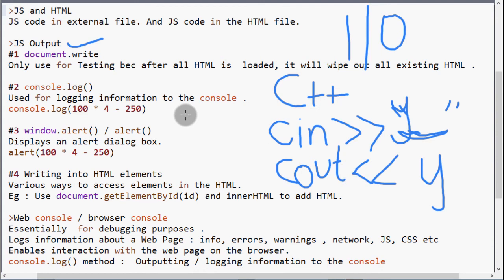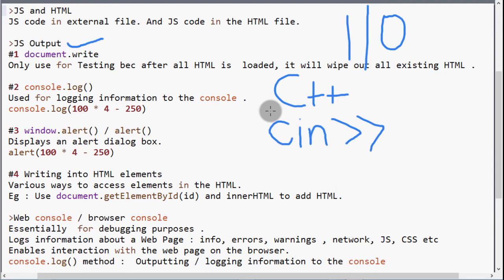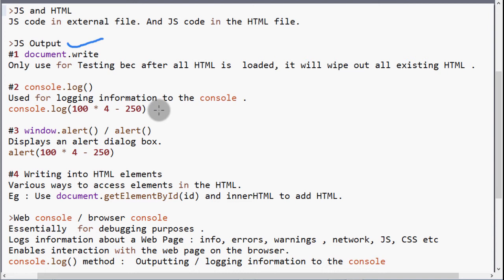And then also in Python, there is a similar thing. You can use input to get input from the user, and then one way of printing it on the screen, you can just say print, and you'll print whatever the user gives you. There is nothing that is directly equivalent to that in JavaScript. So in JavaScript, if you want to output something, there are different ways you can output things for the user.